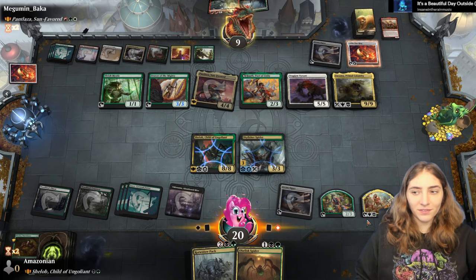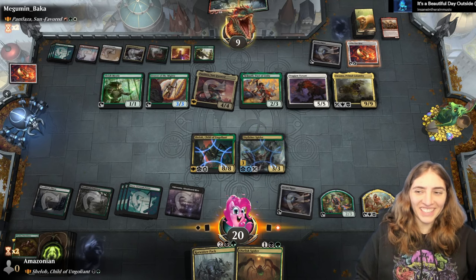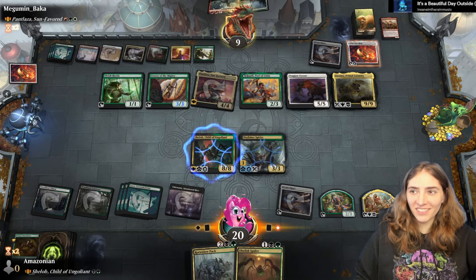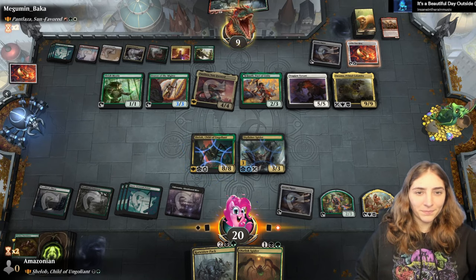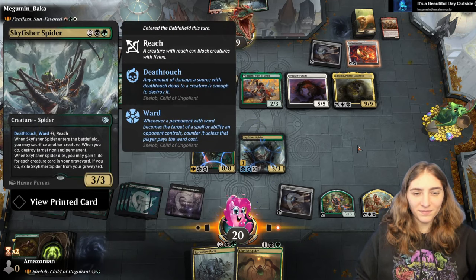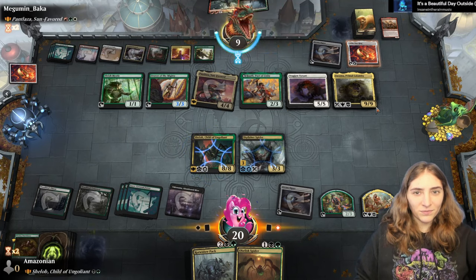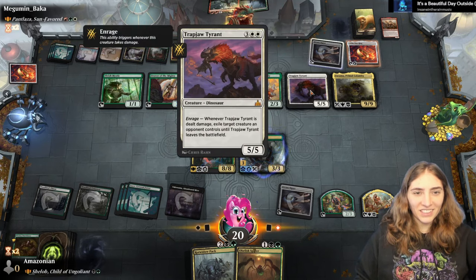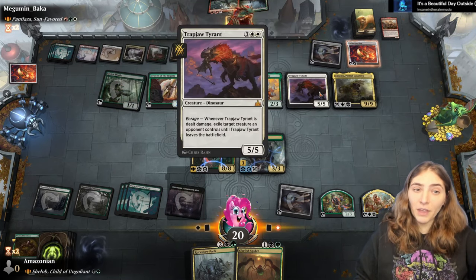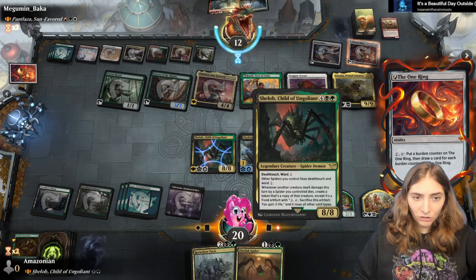Chat's like, aw, cute spiders. Yeah. They're babies. Spiders and dinosaurs.